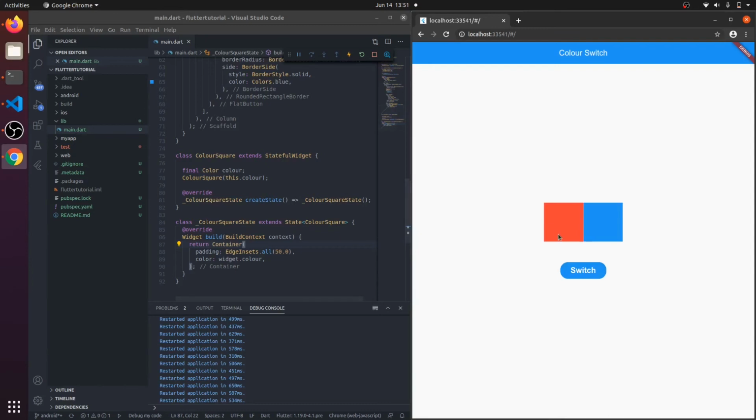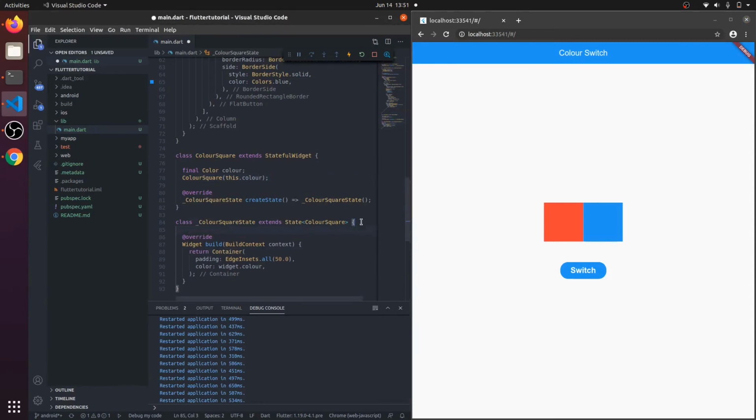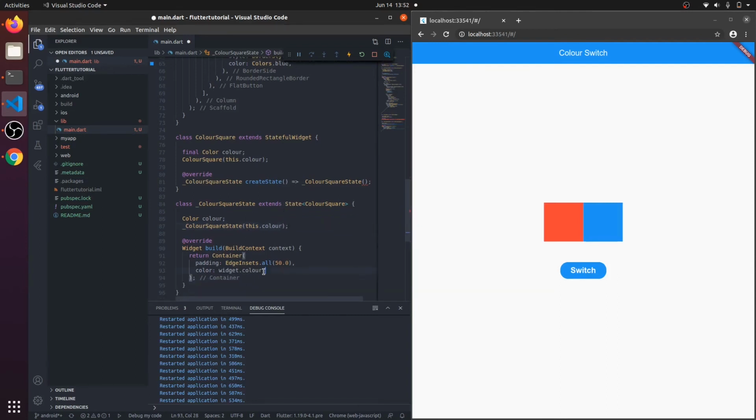Say you store this color inside the state. Let's do color, same thing essentially, and do color square state this color, and then you take that as an argument inside the state.